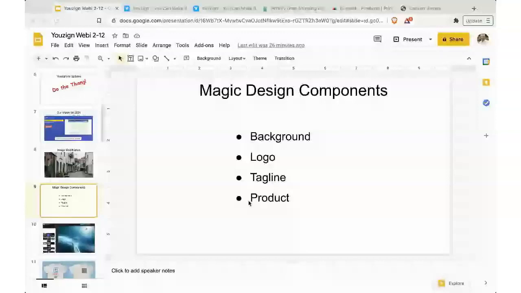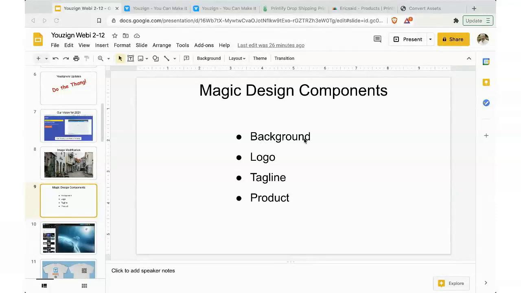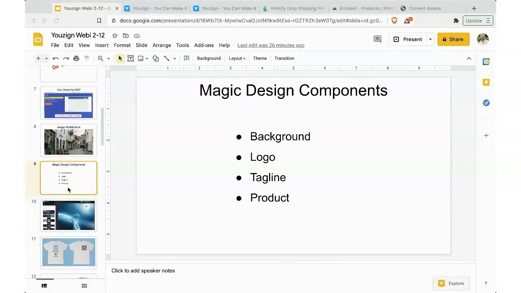And then the product itself. The product is where the value gets exchanged. If somebody buys a product, then buying that product is where the value exchange takes place. And so without the product exchange, then we don't have too much that we can do other than just entertain and demonstrate our skills, okay? So with this first piece in mind, the background, we're going to talk about some of the background updates.